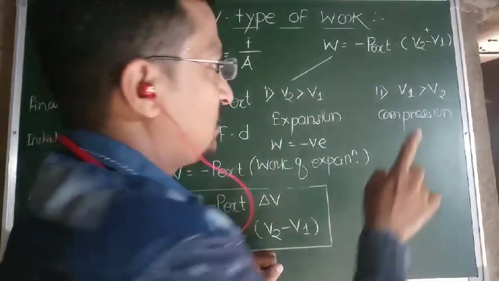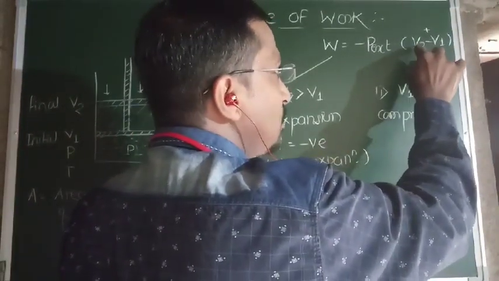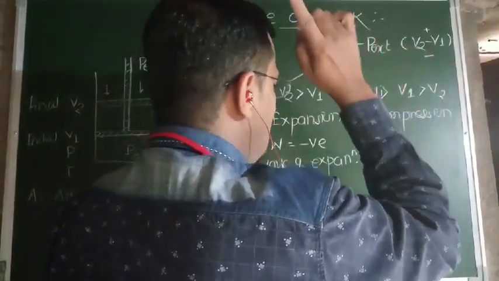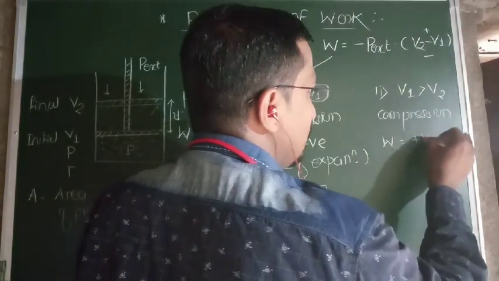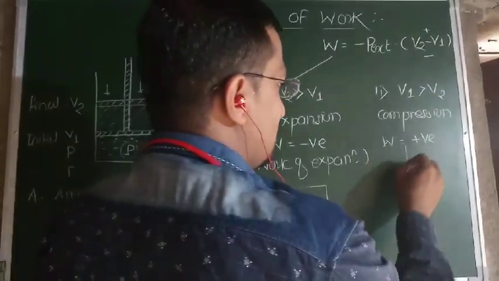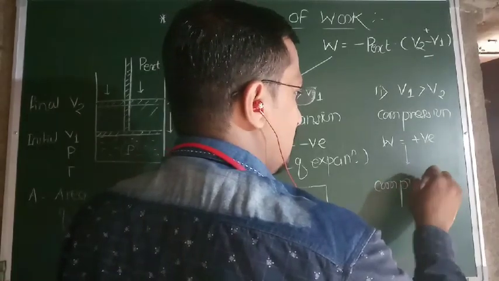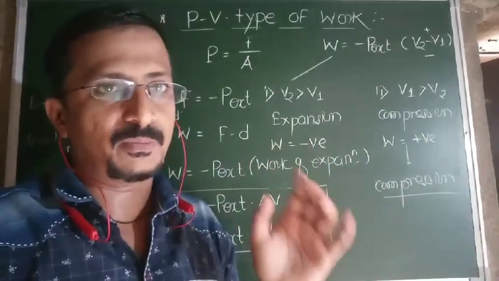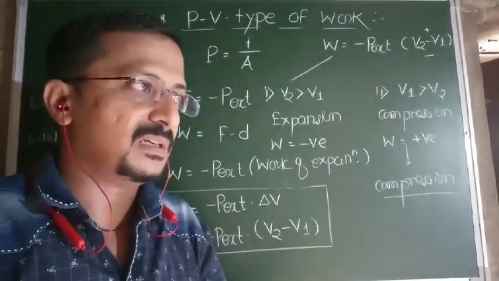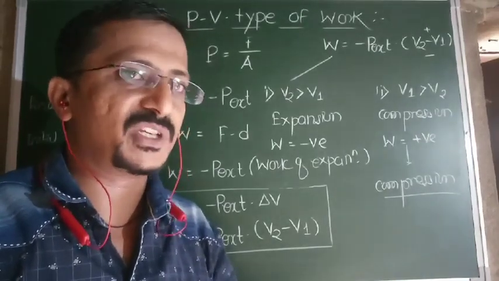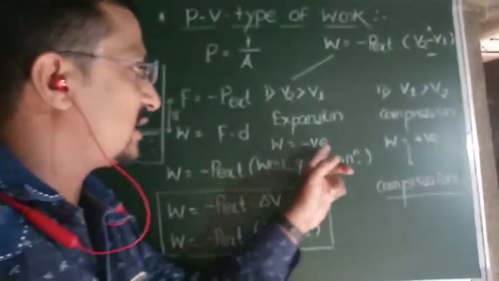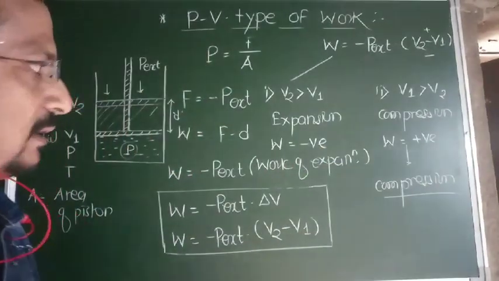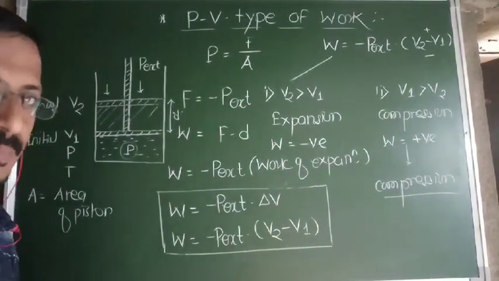As compression of gas takes place here, V1 is more, V2 is less. So less value minus more value comes out to be negative, and this minus becomes positive. So W comes out to be positive. And this type of work is called work of compression. So these are the two types of works involved: work of expansion and work of compression. Mostly numericals may ask to predict whether it is work of expansion or work of compression. That can be predicted from the sign of W. Whether the W value comes positive or negative, from that one can easily guess whether work of expansion or work of compression is observed, isn't it?